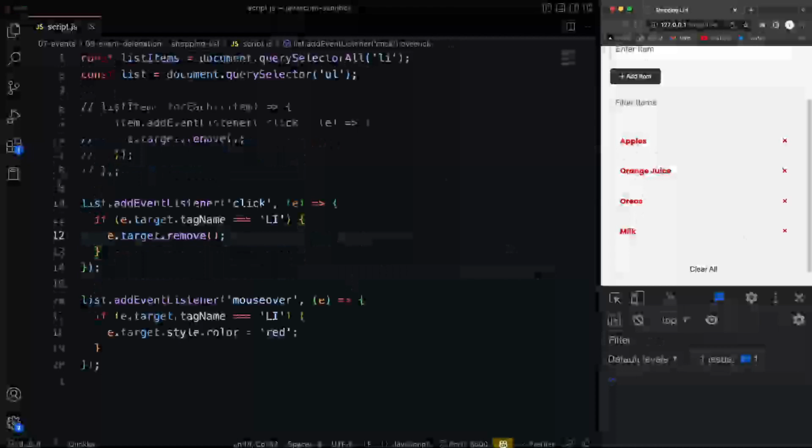Now in this case, we just use the list item, so if I click anywhere it deletes. When we actually build our project, which is very soon, we're going to have to target the button, which is going to be a little bit more difficult because we have to kind of navigate to the child, to the button, and then there's an icon in the button. So it'll be a little more difficult, but it'll be fun, and you'll learn quite a bit going through this project. In the next video, though, I want to talk a little bit about some of the events that we can use on the window and about just the window object in general.